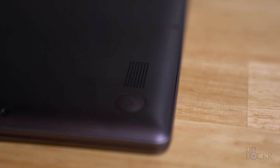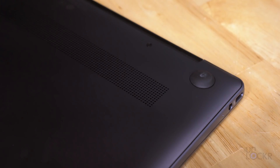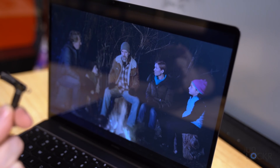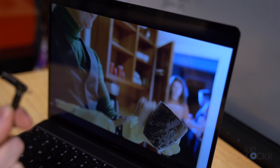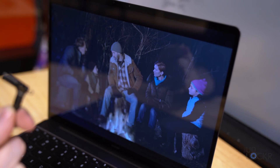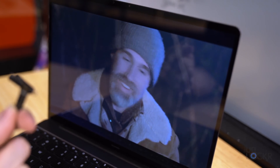Now I'm going to try watching a TV show on Netflix and see how it does there, because I'm curious about the speakers. The speakers in here are actually located under the laptop. I can't really tell they're under there unless I get really close — if you put your ear to it you can tell — but from the distance you'd actually be watching something, it sounds great to me.